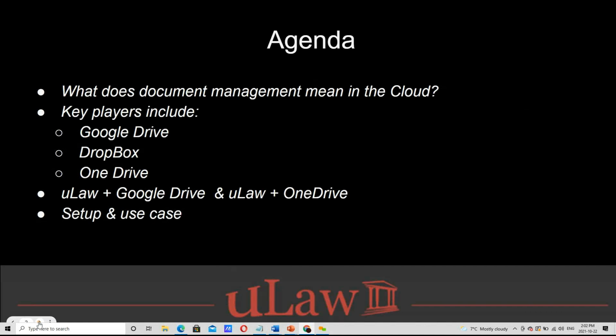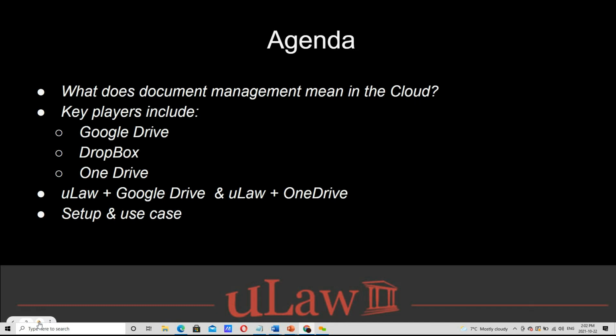And what we've done at uLaw, given the fact that we love you to create documents, we love you to manage your entire practice using the platform, and there's quite a few critical documents that you may have to print out and/or store digitally.